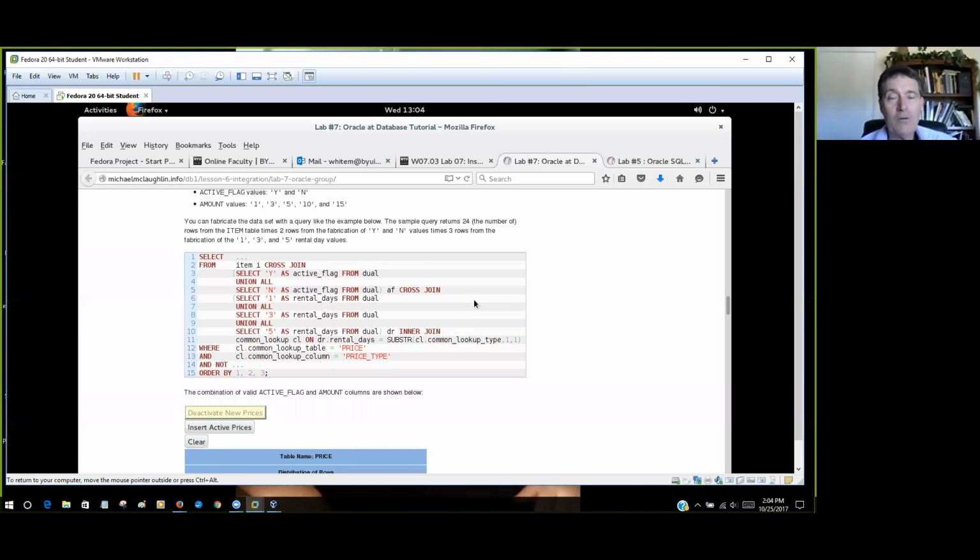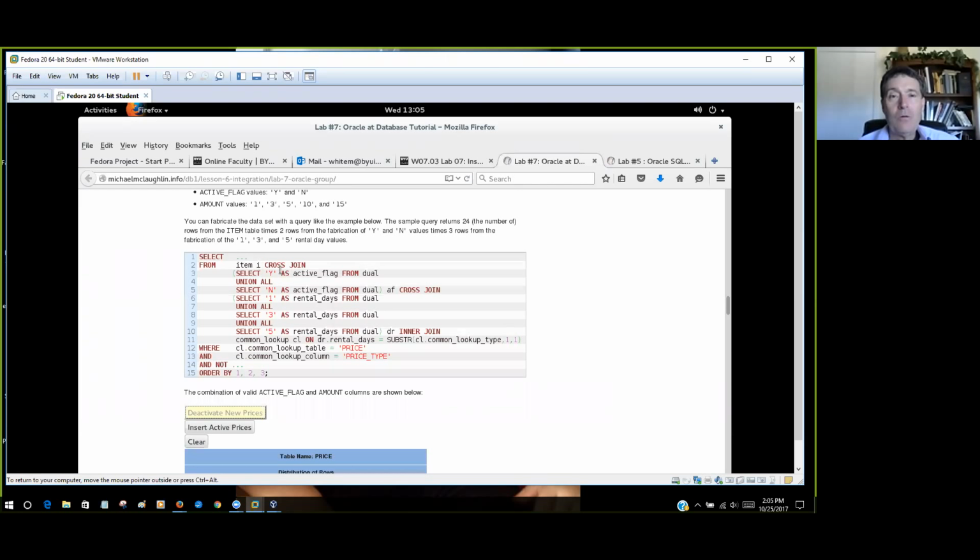And then from that result table, we select columns from that result table here in our select clause. Note that we start with the item table. Again, that's our base table. We are selecting from item, and we give it an alias of I for the item table.